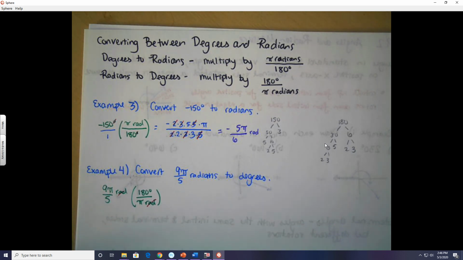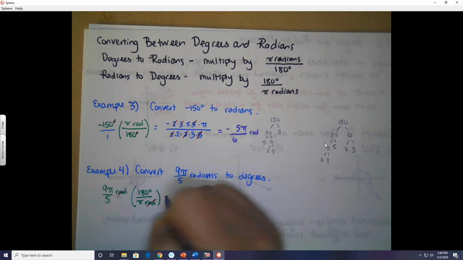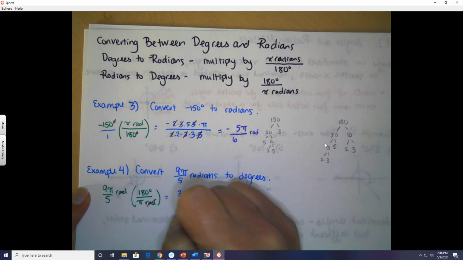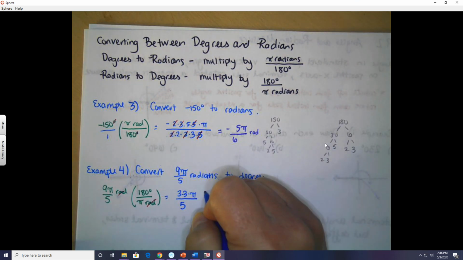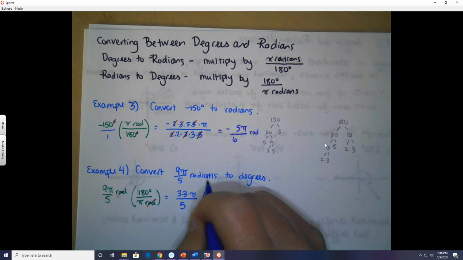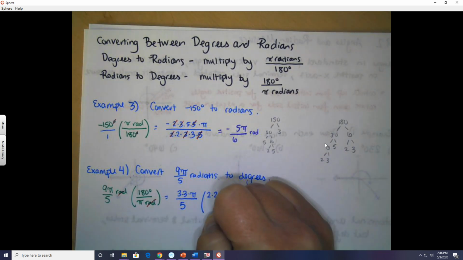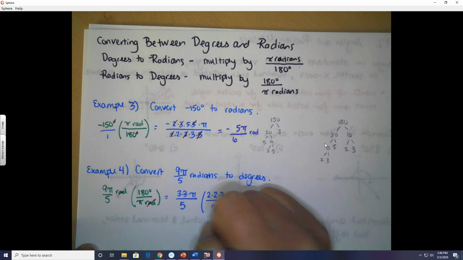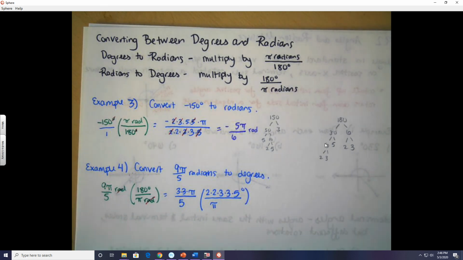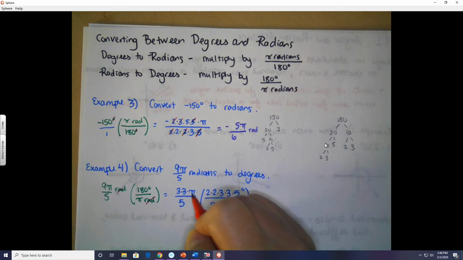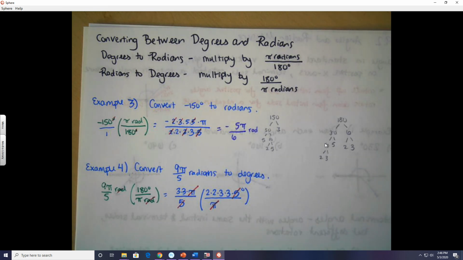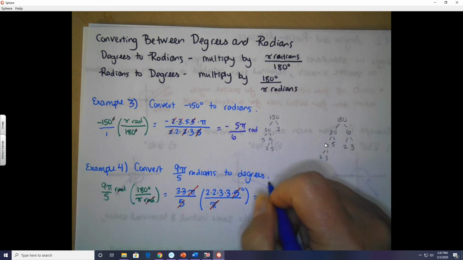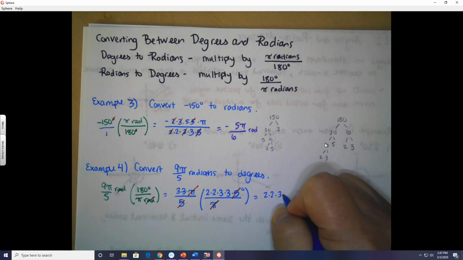If we break things down for ourselves a little bit to make it easier to simplify, if we don't have a calculator, 9 is the same as 3 times 3, over 5. Our 180, we broke it down earlier, so I'm just going to take those again. So that was 2 times 2 times 3 times 3 times 5. I won't forget the 5 this time. Over pi. All right, and now we look for things that we can cancel out. Well, we have a pi on top and a pi on bottom, so those cancel out. We have a 5 on top and a 5 on bottom, so that cancels out. So we are left with 2 2s and 4 3s.